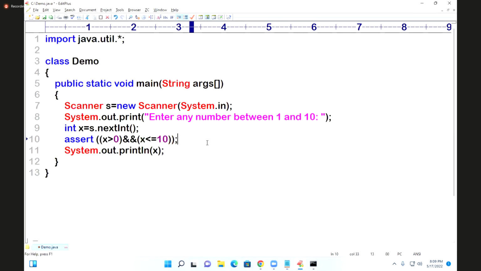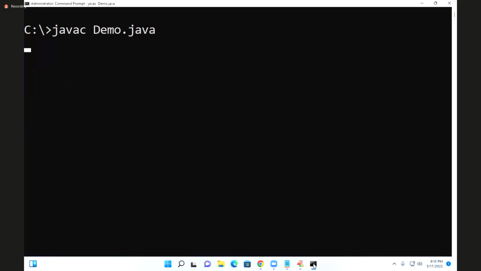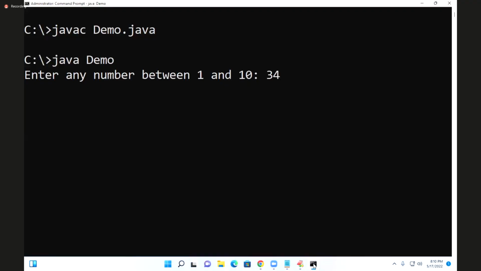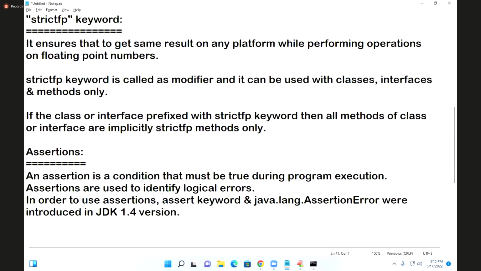Now I'll compile. File, save. Compilation, execution. If I enter 34, there is no change, because by default assertions are disabled. Note that point also.